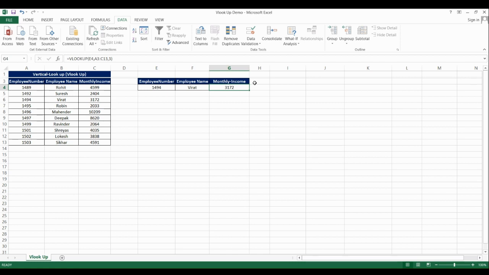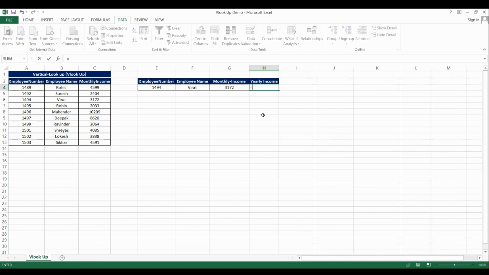Now assuming that we also want the yearly income. I will just give the heading as yearly income, which basically stands for monthly income into 12.